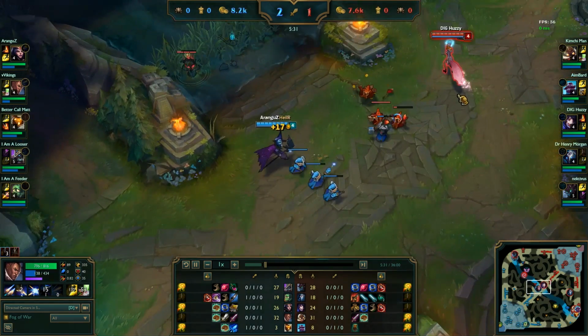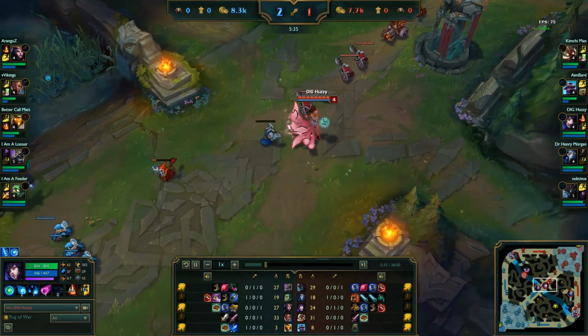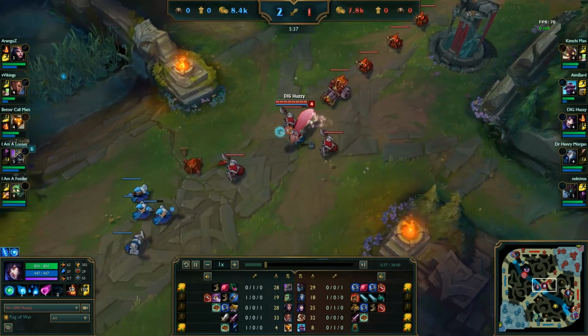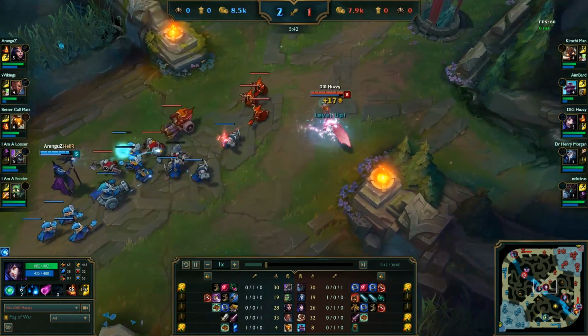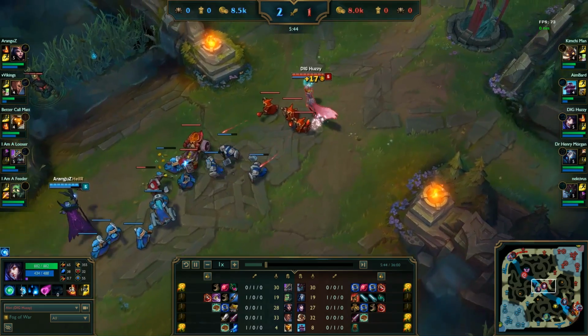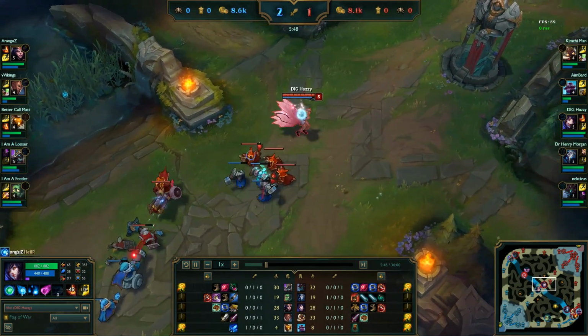The thing with Kindred, you're very reliant on your team doing well, because, hell, you're an AD carry in the jungle, pretty much. If your team do badly, you can't just suddenly kill everybody in the front line because you're an AD carry. Mid lane returning just to be kind of a farm matchup. Both of us relatively even CS.